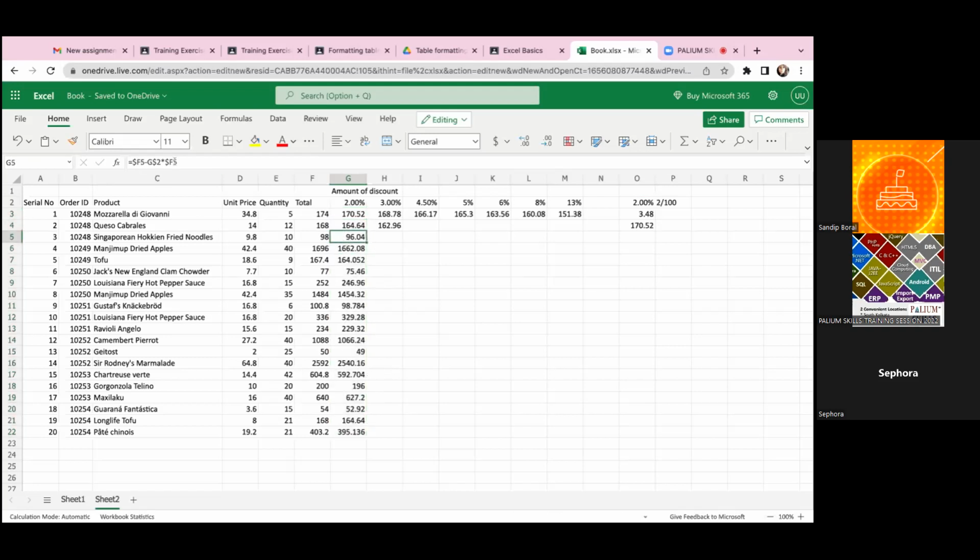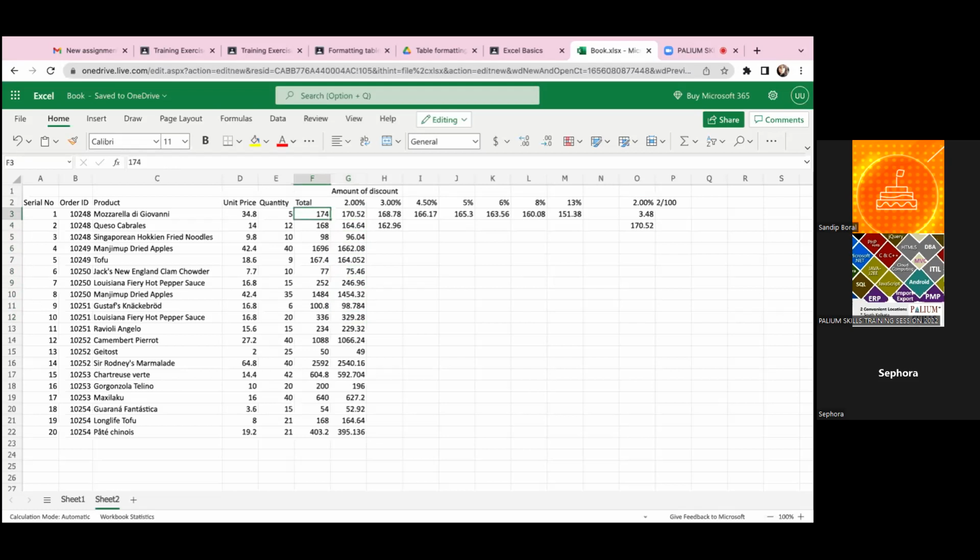Double click, Sandeep, you can check it there. Your F column is fixed. 4 is becoming 5, 5 is becoming 6, 6 is becoming 7, and so on. So F is fixed, not changing. The total is in column F, right? Yes. So I have to keep that fixed because the discount is on my total. Okay.